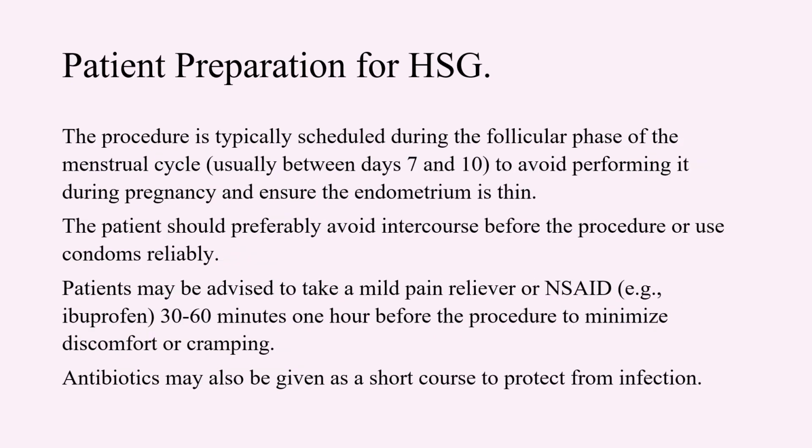Now, how do we prepare for the procedure? This is typically scheduled during the follicular phase of the menstrual cycle, between days 7 and 10. The patient should not be menstruating at the time of the procedure, and the menstruation should have stopped for at least 2 days, after which the procedure can be performed.